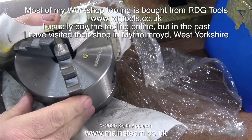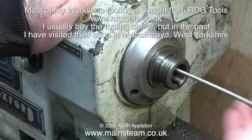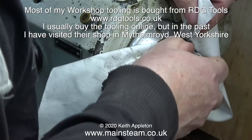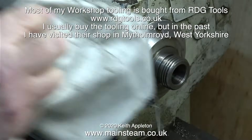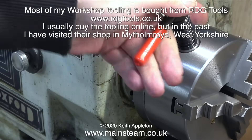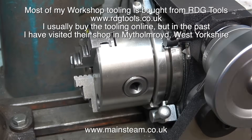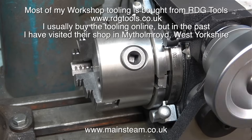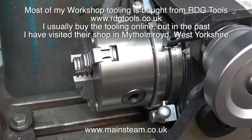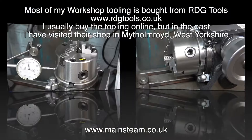This is a long-overdue replacement for the chuck on my Boxford lathe. The old chuck, although still quite accurate, was a bit too small. Before fitting the new one I'm giving the spindle a good clean inside and out. Here is the new chuck - very nicely made. The first thing to go will be the chuck key spring - I really hate these. The next piece of tooling is the rotary table: it's quite small and neat, swivels from vertical to horizontal, and it does everything I need it to do.